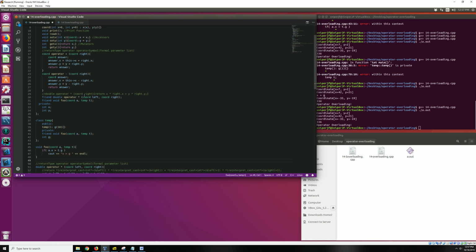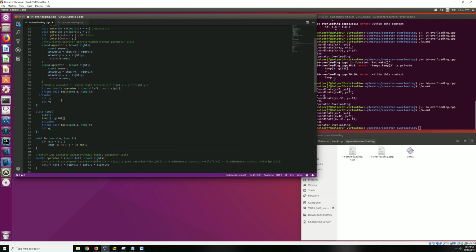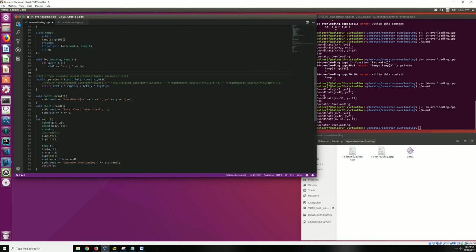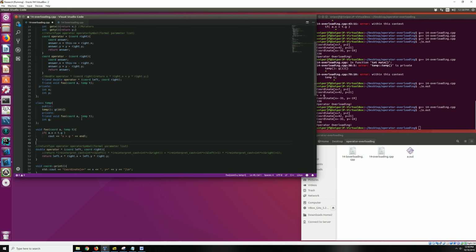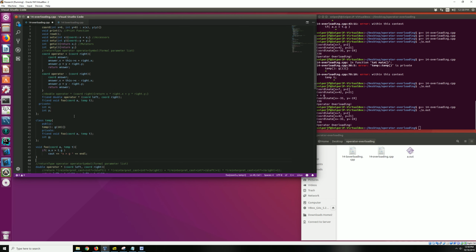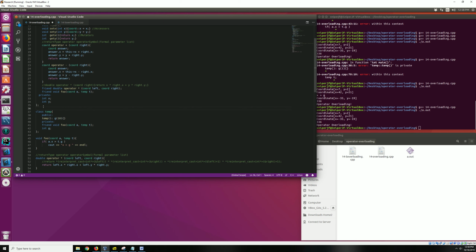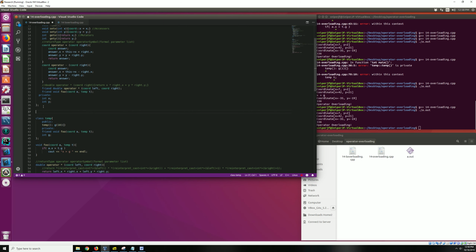So right now we have this read and print function, right? Because we don't have a way of just easily saying something like cout A, or being able to do something like cin C. Well, now you will be able to. So let's go ahead and do that. Let's do the cout first.